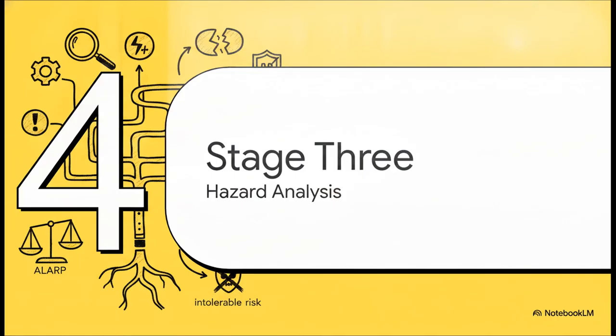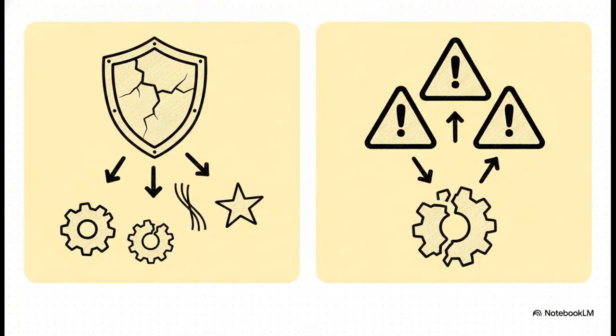Now that we know exactly which risks are intolerable or ALARP, we have to discover their root causes so we can actually prevent them. There are basically 2 ways to do root cause analysis. Top-down is a deductive method. You start with the big hazard and work backwards to find the specific system failures that caused it. Bottom-up, on the other hand, is an inductive method. You start by proposing a random component failure and work forwards to see what hazards might eventually result from it.